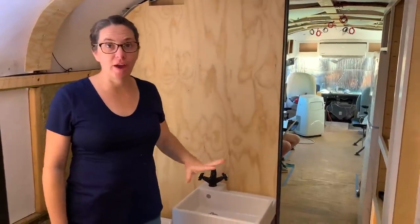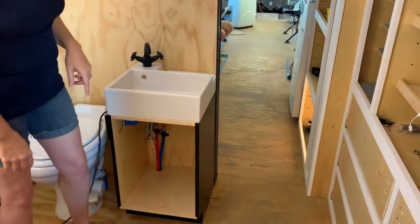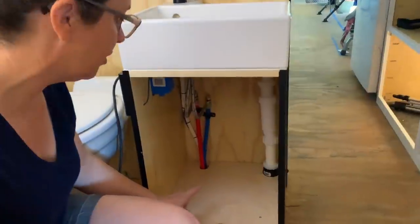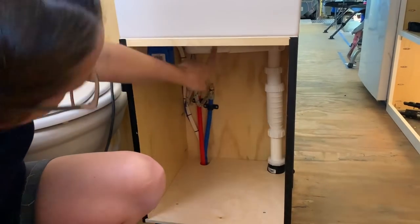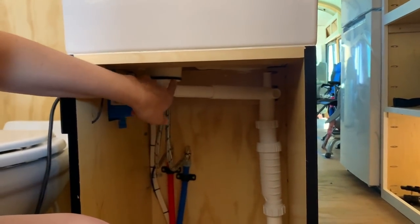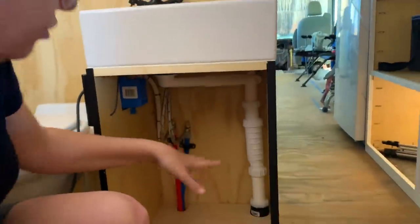All right, so everything is finished. We're really happy with how the vanity turned out. A couple things that I wanted to show you is that we actually ended up redoing this bottom piece. The way the IKEA sink drain works, this drain up here comes with the IKEA sink, and it allows it to push everything over into a corner and get it out of the way so you have more free space in your sink.